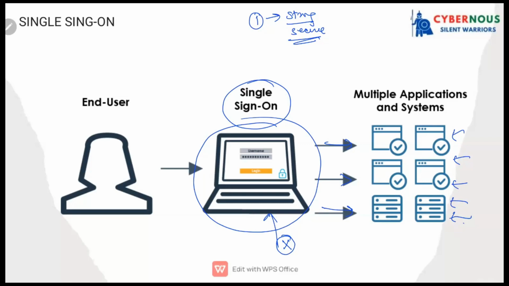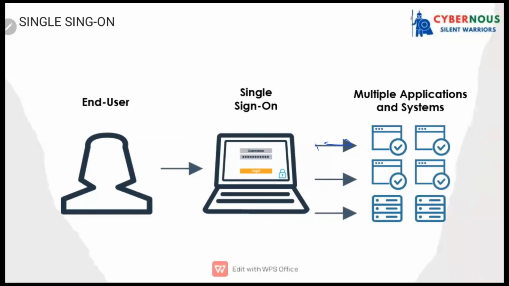What is the solution? The solution is to make sure that the central system you have is so redundant that it is never down. Right? So you can't just ignore single sign-on because it can be a single point of failure. You need to have additional controls, but otherwise single sign-on is the way to go. It makes your life easy. It can also make sure that you implement MFA in the right way, and it can make the entire environment very, very secure. That is why companies go with SSO.